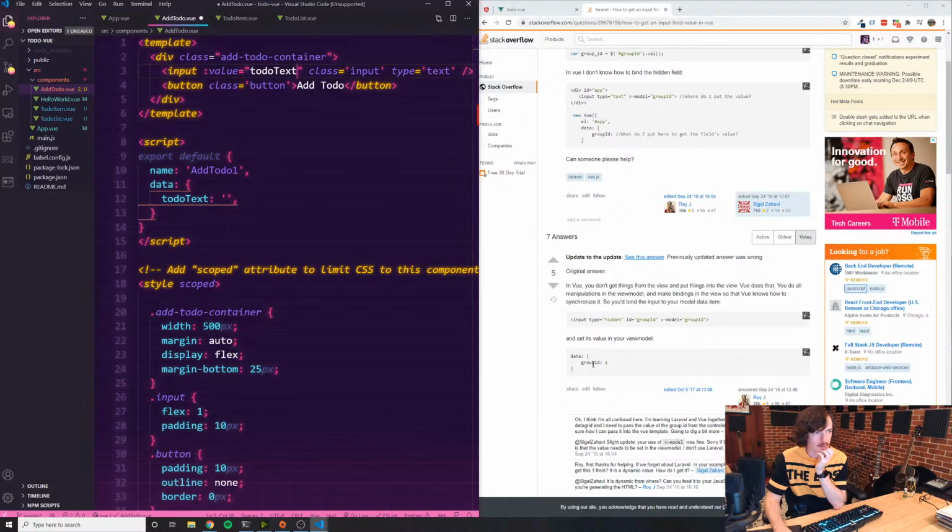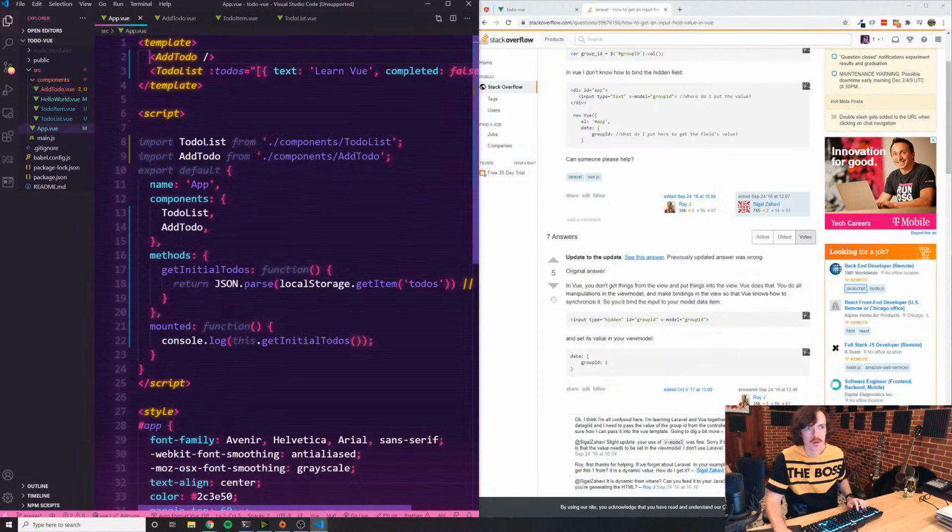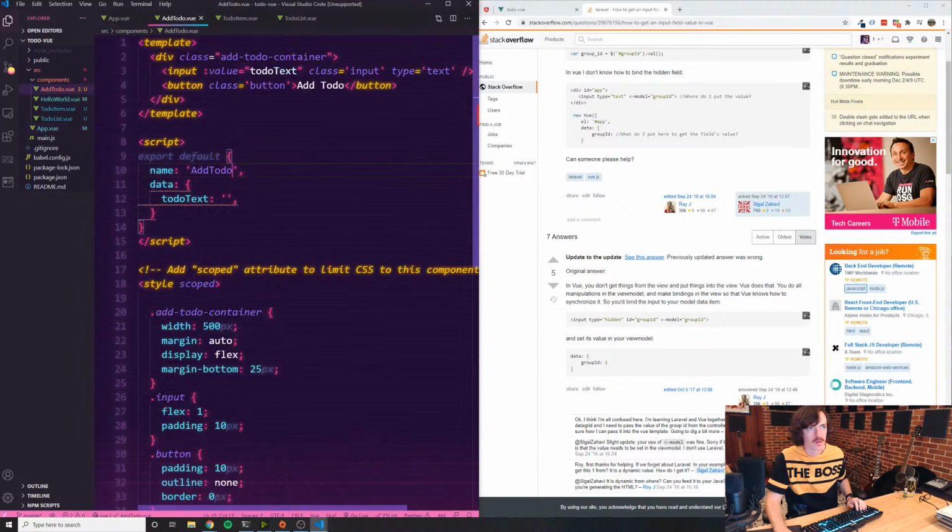In your view model, input ID v-model. Oh, v-model. So it should be like this, v-model. No, it still doesn't like that. That should not have been a 1, by the way. That was pretty silly.